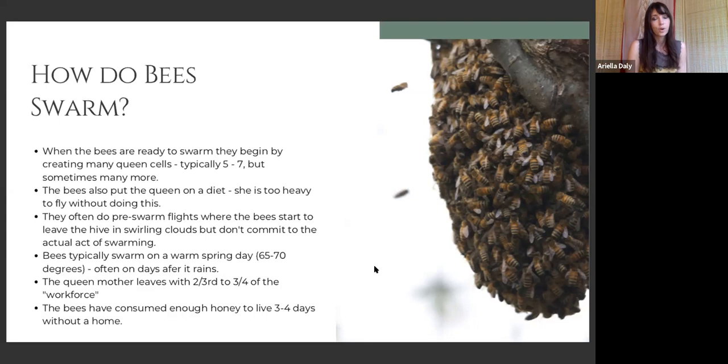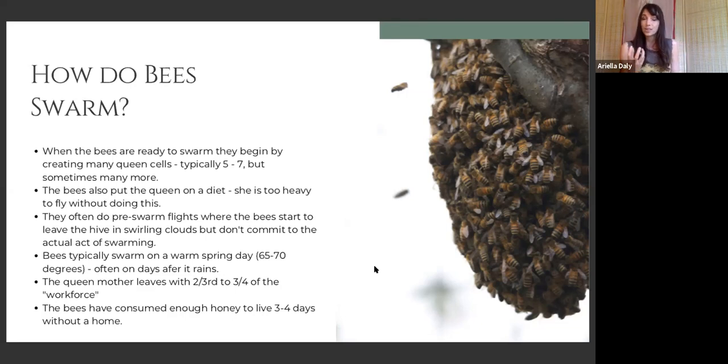We'll get back to what happens when they swarm, but I always encourage swarming. And if you're not going to allow for swarming, then actually making splits when the bees are ready to swarm, which is a whole different topic, but it's basically an artificial swarm where you're allowing the bees to reproduce by splitting them into 2 colonies manually.